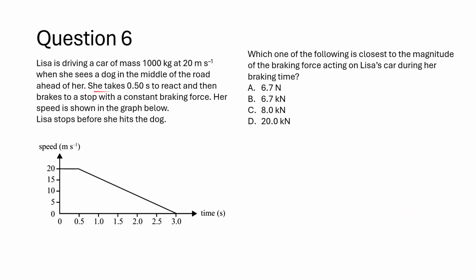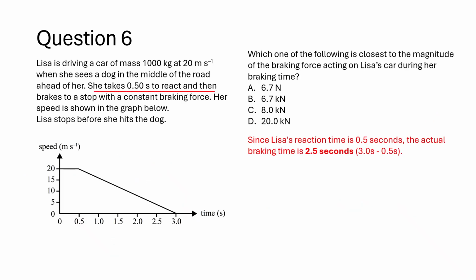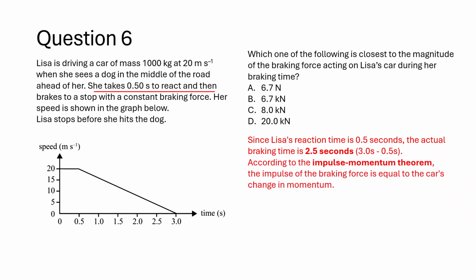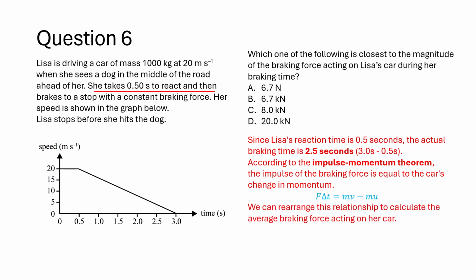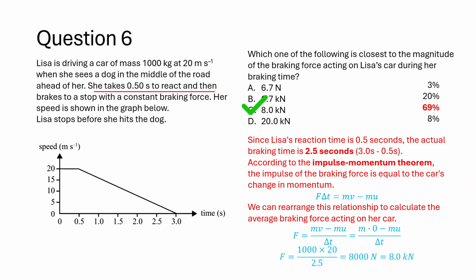Since Lisa's reaction time is 0.5 seconds, the actual braking time is 2.5 seconds, 3.0 s minus 0.5 s. According to the impulse-momentum theorem, the impulse of the braking force is equal to the car's change in momentum. We can rearrange this relationship to calculate the average braking force acting on her car.